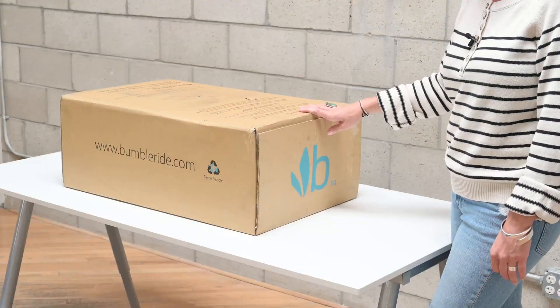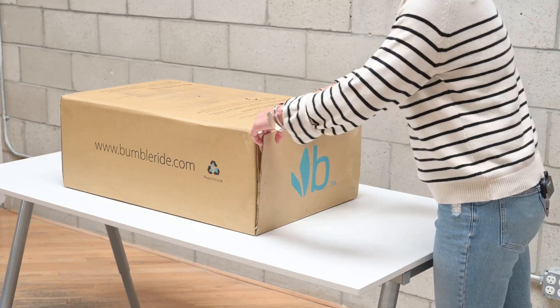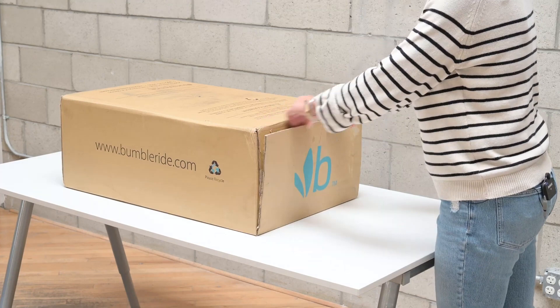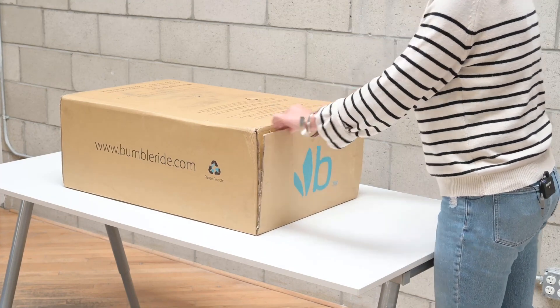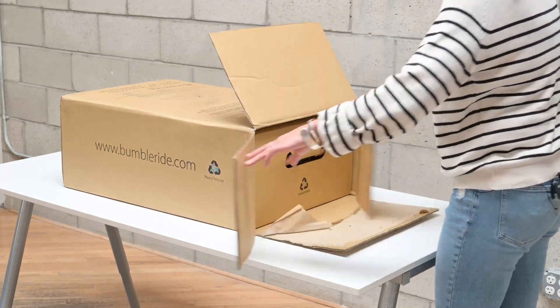Because we're not using any plastic in the packaging now, we're not using any tape on the outside of the box, so you just have to find a leverage point to open it. Slide your hand in — if you can't do this with your hand you can also use a butter knife to help find a leverage point. And then you open the box up.